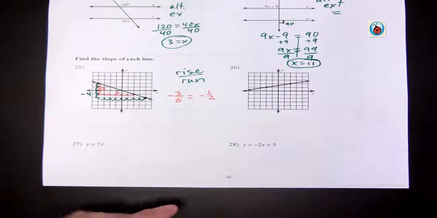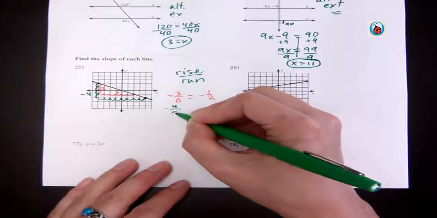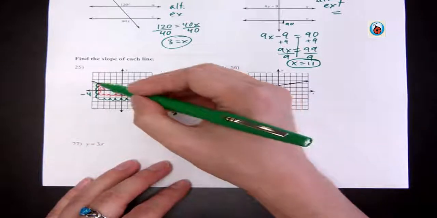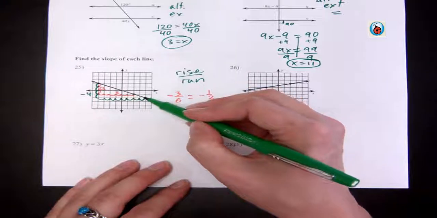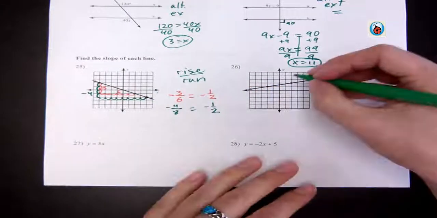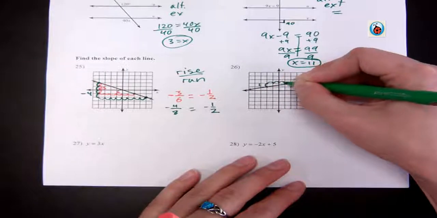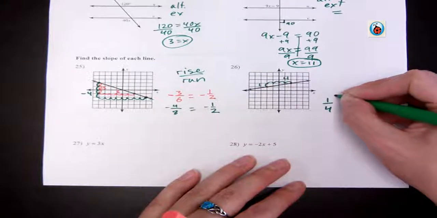Or, if I use the other way to count, because I hit a corner there again, it's -4/8, which still gives me the -1/2. So it doesn't matter where you count from, it just matters that you do end on an actual corner there. On this side, I'm going up 1 and over 1, 2, 3, 4, and so my answer is just 1/4.